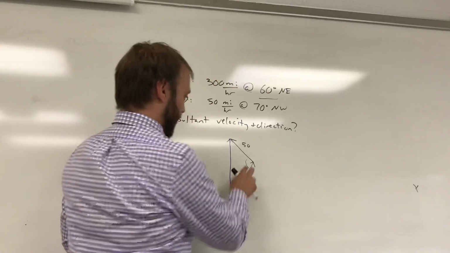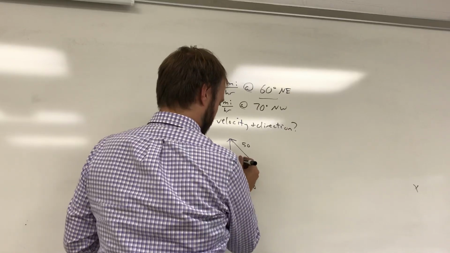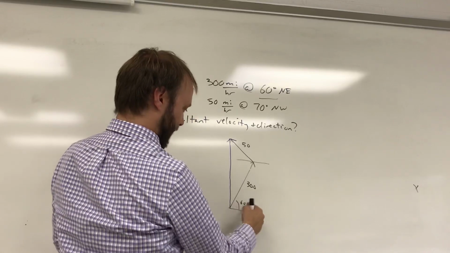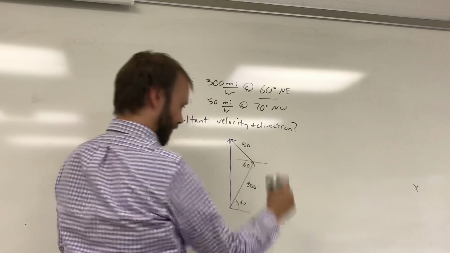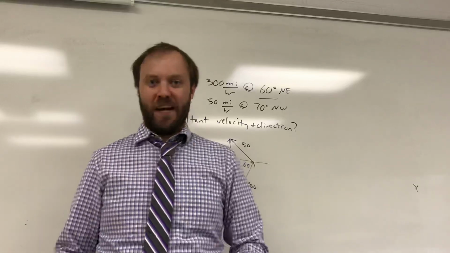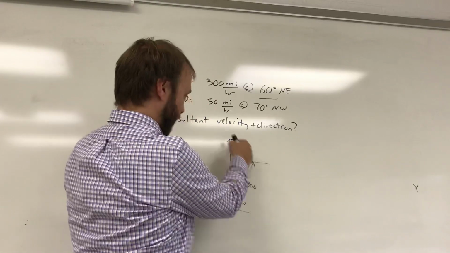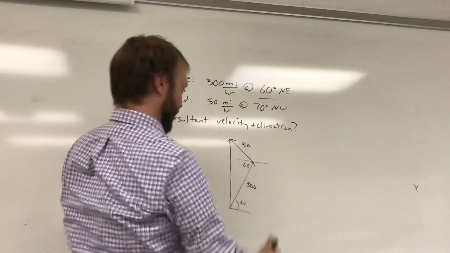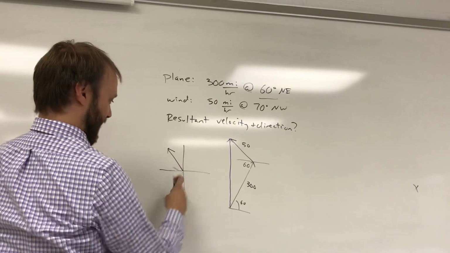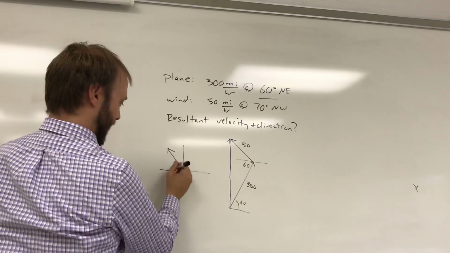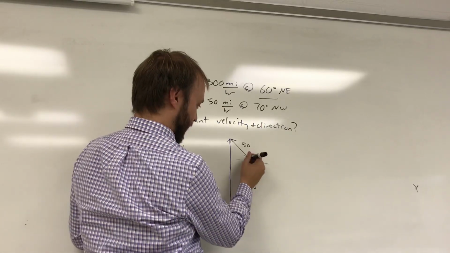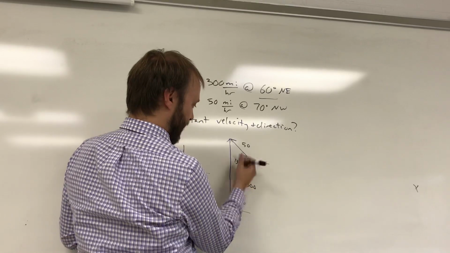Well, check this out. If I draw a little horizontal line through here, do you see I've got a pair of alternate interior angles right here? If that's a 60 here, the lower part of this angle here is also going to be a 60, okay? Now, you may be thinking, oh, there's a 60 here, there's a 60 there, it's a 120. Not so fast. This is bending off at a different angle, okay? Put the horizontal in there. Remember, if something is 70 degrees northwest, that means it's a 70-degree angle north of west. That angle right there would be a 70. So if you draw the horizontal in there, we can see this angle right here is supposed to be a 70. That whole angle is a 130.